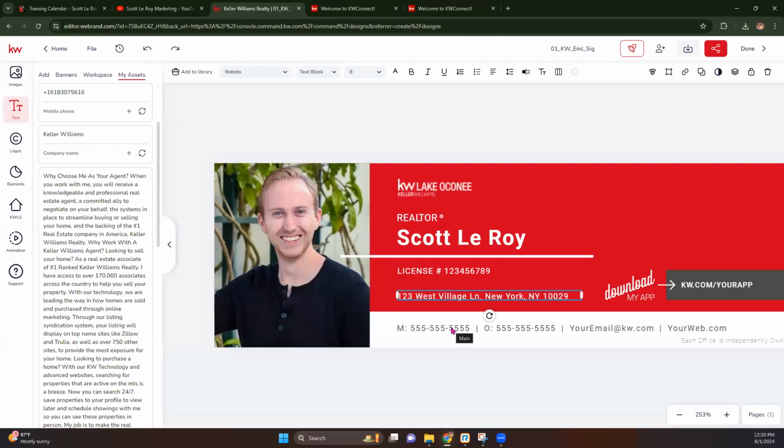Now, with that being said, you do sometimes get a box like this that has multiple pieces of information. If I wanted to switch my phone number with that, it's going to replace the entire text field. So there are going to be certain situations where you may want to just manually edit that. And you can do that by either double clicking or using that typewriter again. So we'll just put in some numbers here. Oops.